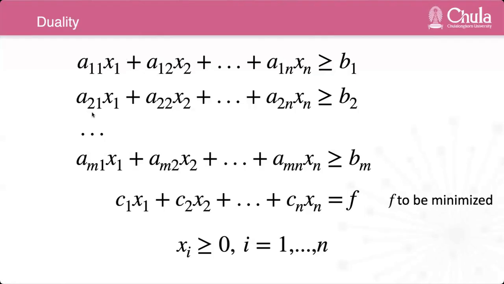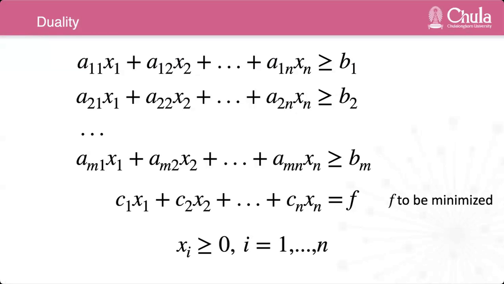Okay, now we move to the last topic in linear programming. It is duality. Let's say we have an original problem, we call it the primal problem. We can convert it to the duality of that problem. And duality is a one-to-one conversion. Once you convert the original problem to the duality, and you convert again, you will obtain the original problem.